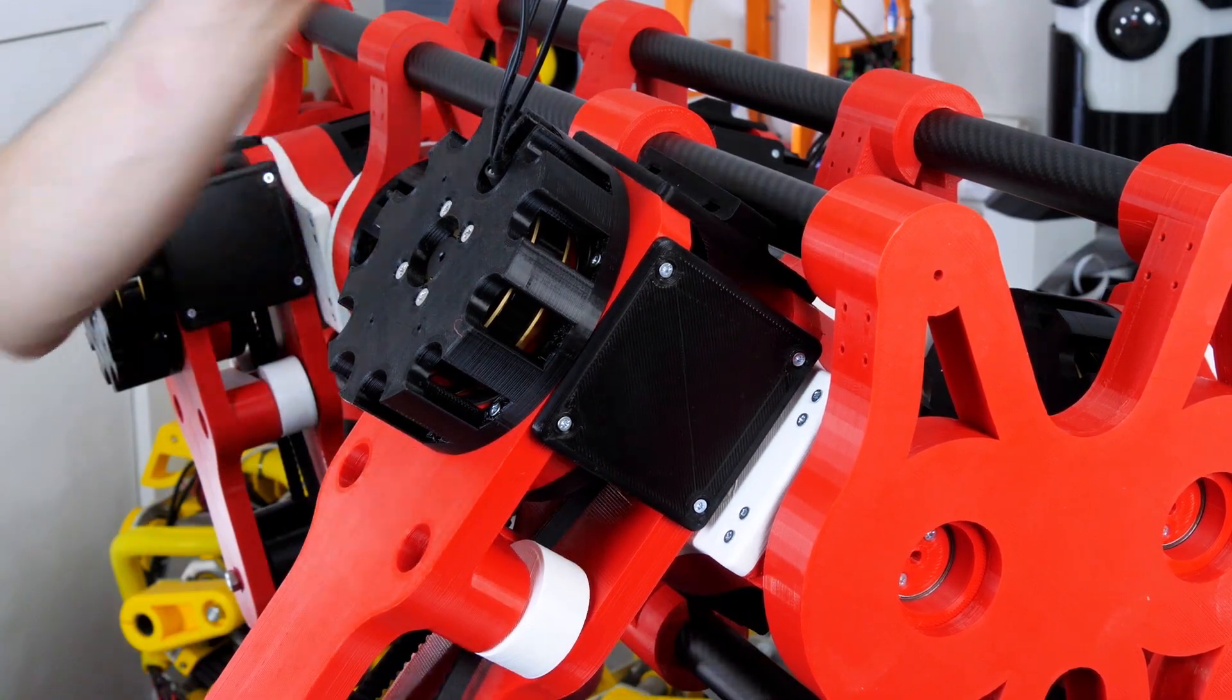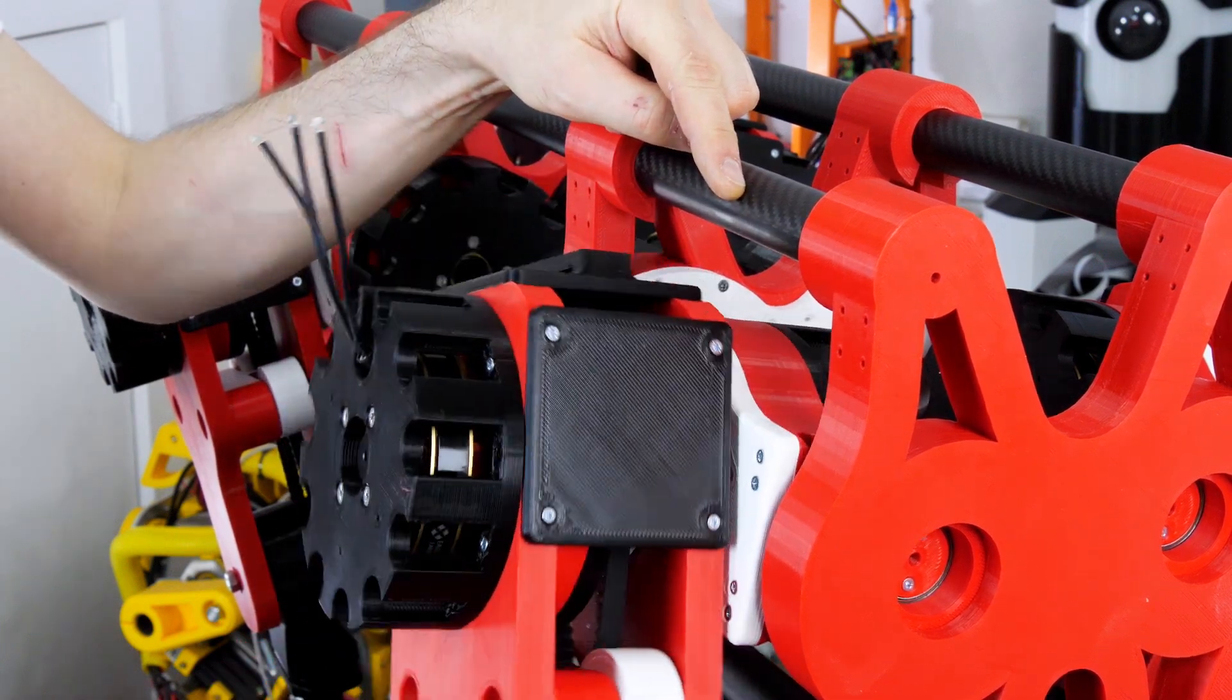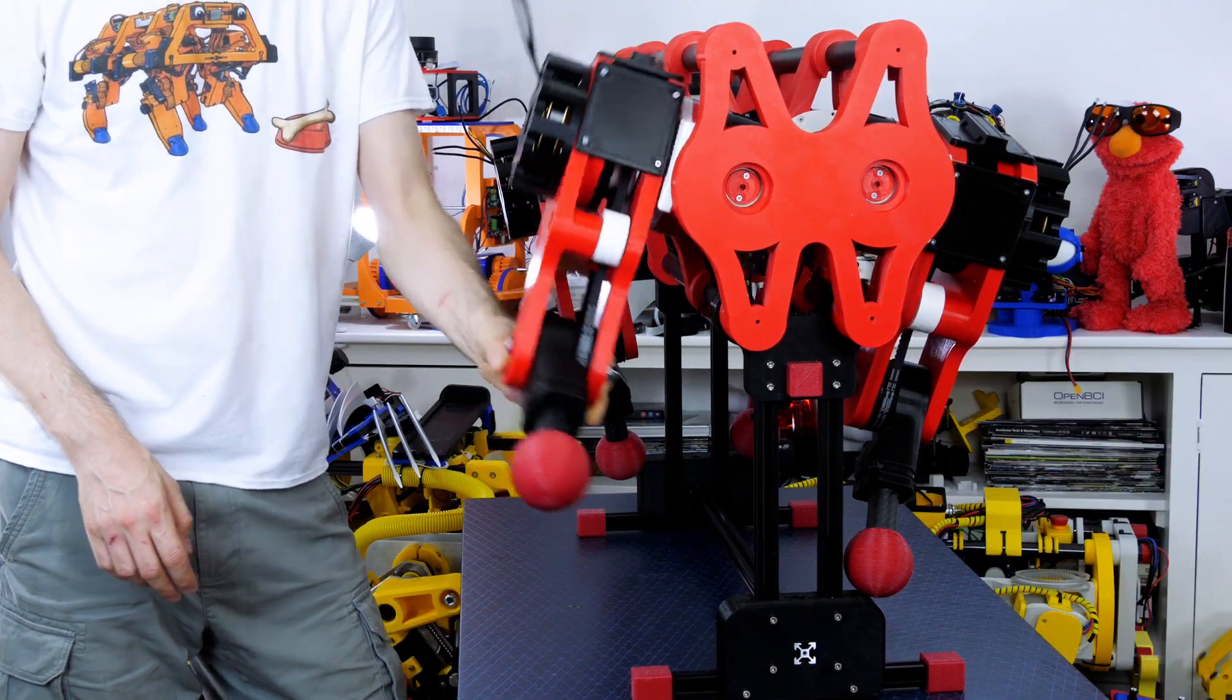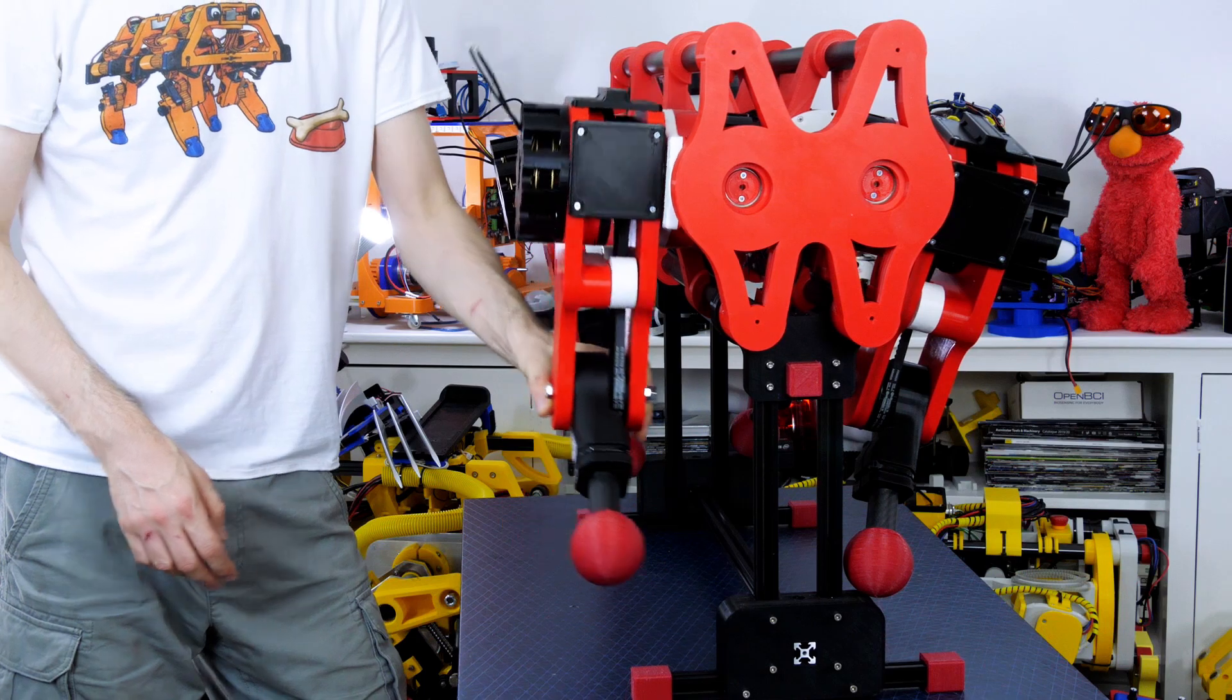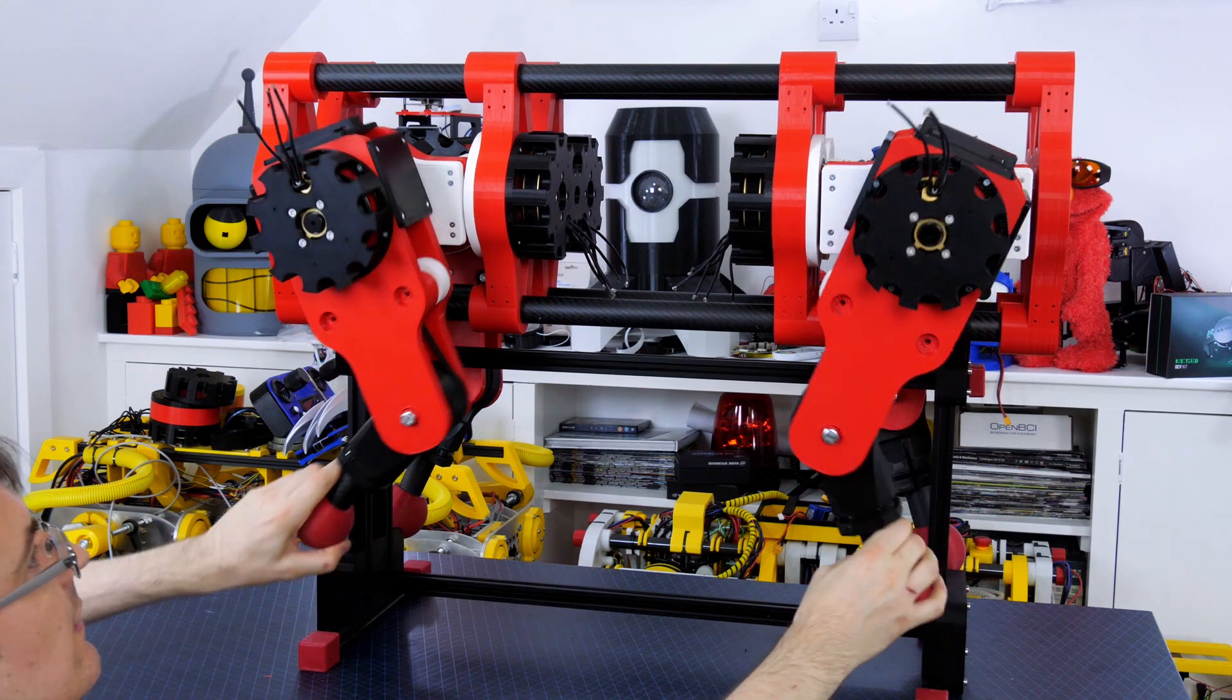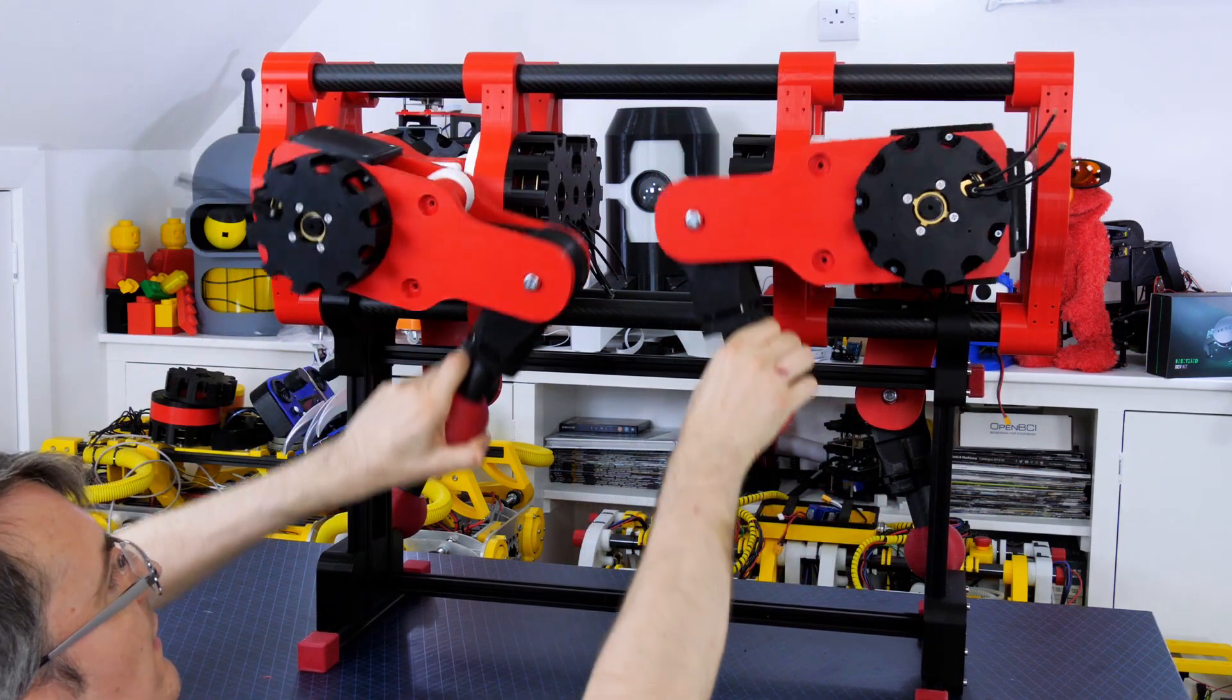There is one small issue, which is if the leg moves out too much, then it hits the carbon fiber tube at the top. And it's even worse when the leg is facing forward or backwards and that diagonal piece hits it. However, that's actually quite a lot of motion, so for stepping sideways it's never going to move its leg that far. And Open Dog version 2 only moves backwards and forwards about 50mm. If we turn the legs, they will fold up completely though for transport, which means the whole thing could go in a flight case just like Spot Mini. So I'm pretty happy with that so far.